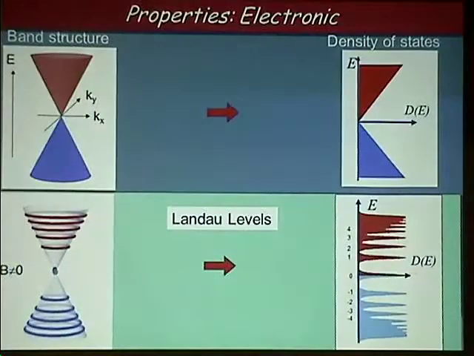So when I apply a magnetic field, this band structure is completely changed, completely different. It breaks up into these Landau levels. We still have one at zero energy here. And the density of states, my jar, develops these ears. So here at zero energy, I have room for a lot of electrons, but when I go to the next one, it becomes an insulator. And this causes what we know as the quantum Hall effect. You'll hear more about this later, so I'm going to move on.